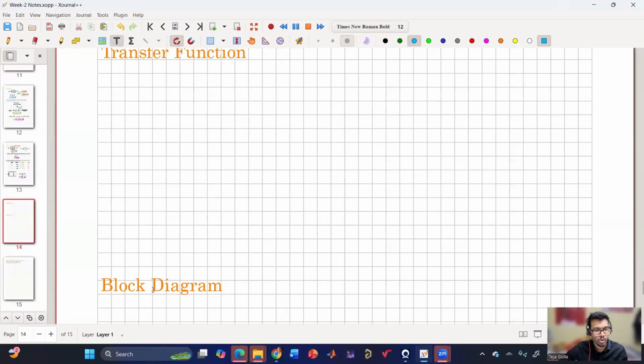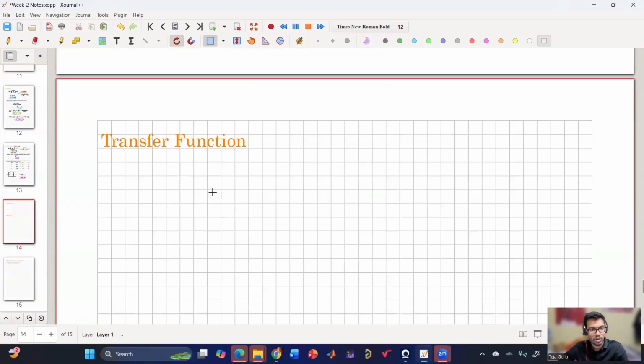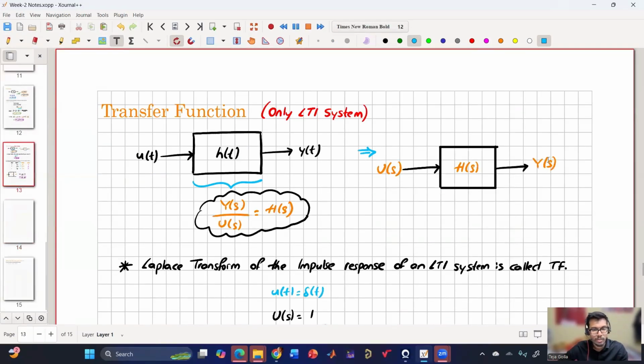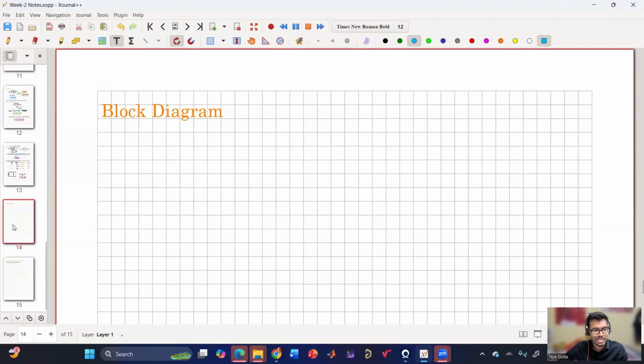So now we can go into the next problem, which is block diagram representation. Till now we have discussed the transfer function, right? So any system will now be represented in terms of the transfer function in the S domain, and then we use blocks to do the same. So that's why we call it block diagram representation, to represent any system in terms of transfer function as well as blocks. In this way we can model a system.